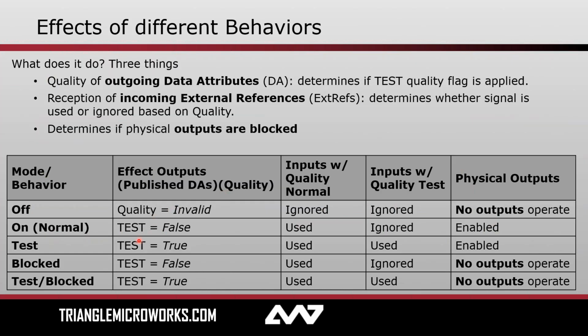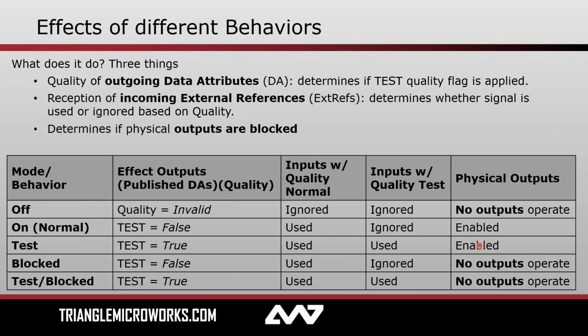Moving forward into test, in this scenario, I will set my quality to test for anything that I'm publishing in the relevant logical node or logical device, of course. And this is kind of a key one here. This is maybe the odd one that people sometimes forget about. If my mode is test or my behavior is test, I will continue to subscribe to, use, and process inputs which don't have the test bit set. The big change here is that I will also utilize and process inputs that do have a quality of test. This is the only one where I will use or respect inputs that have a quality of test aside from test blocked, which I'll speak about here in a moment.